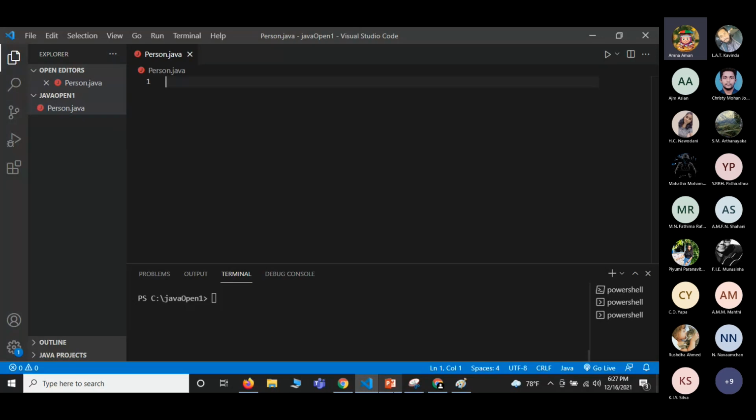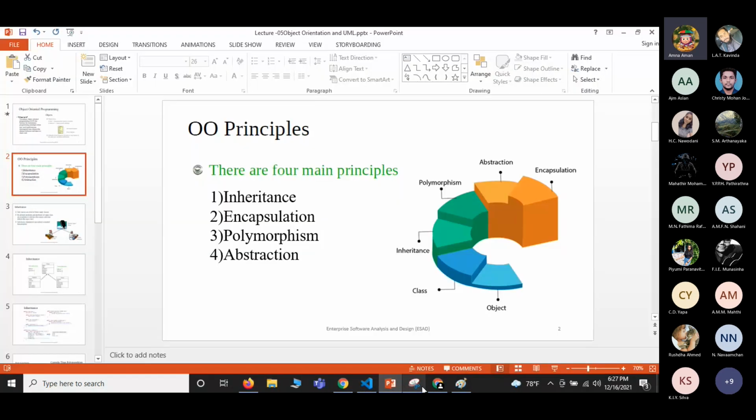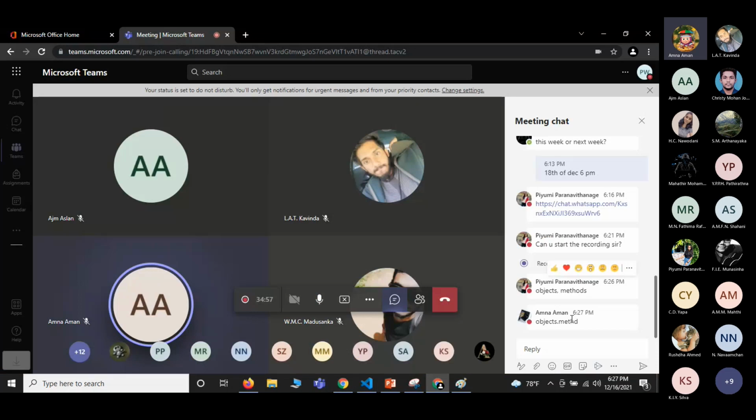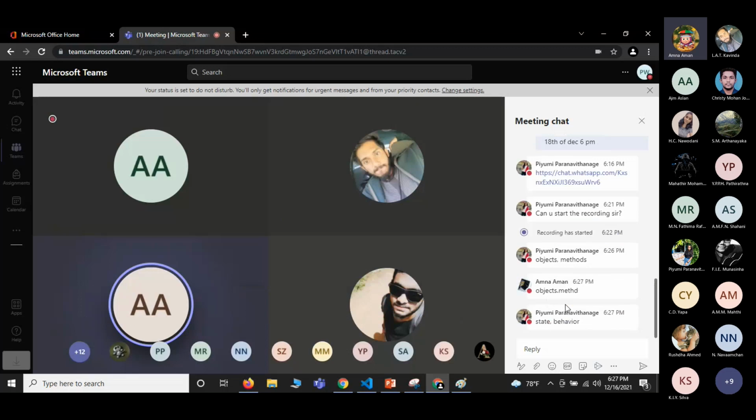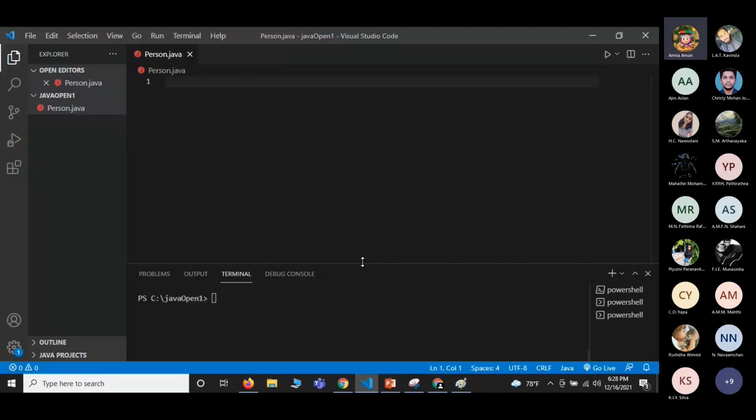Someone is putting the message as object. Using a class we can make the object. Yes, true, we have state and behavior. Assume we take the first example as a person class.